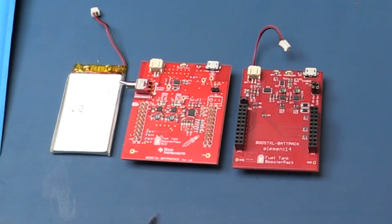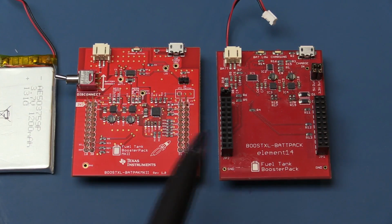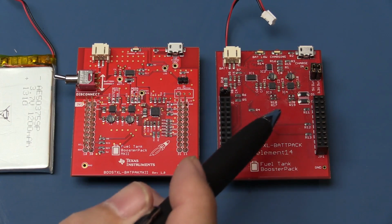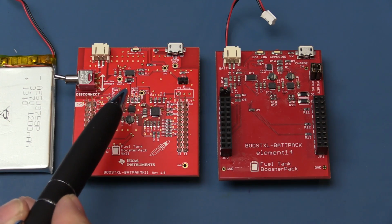So what we have here is the original BOOSTXL battery pack that Element 14 and Texas Instruments did together, and this on the left is the new Mark II fuel tank booster pack that is from Texas Instruments. The first and obvious thing that you can see here, let me just zoom in a little bit, is that the original one had the sockets and the circuitry on the same side, and the new one has the pins and the circuitry on the same side.